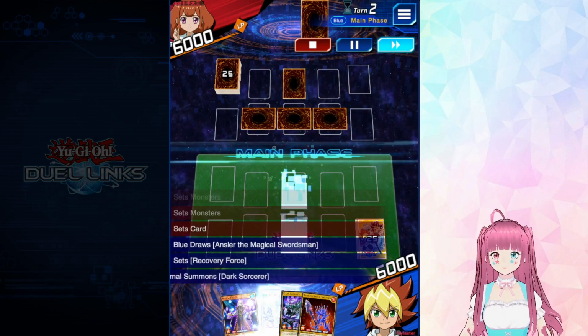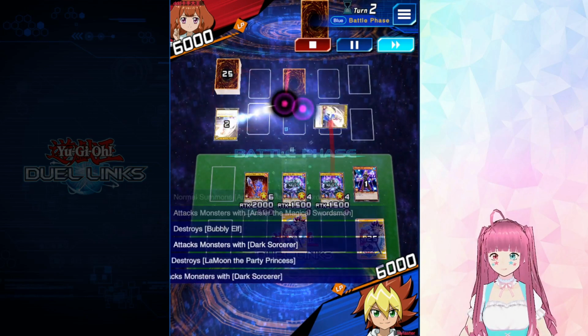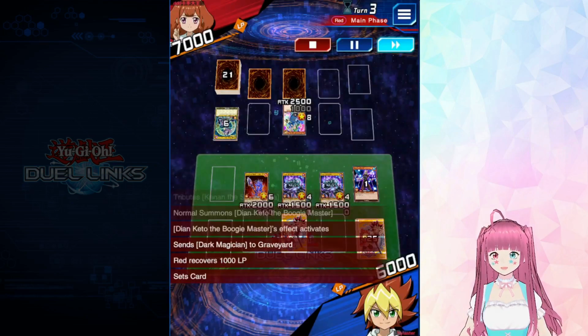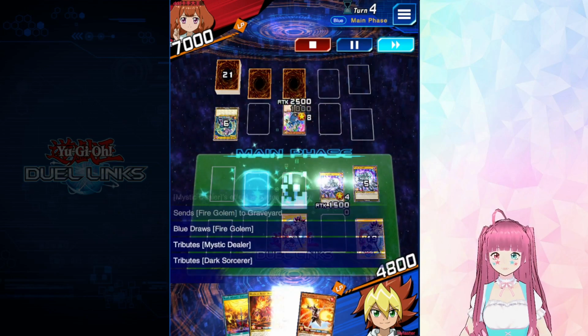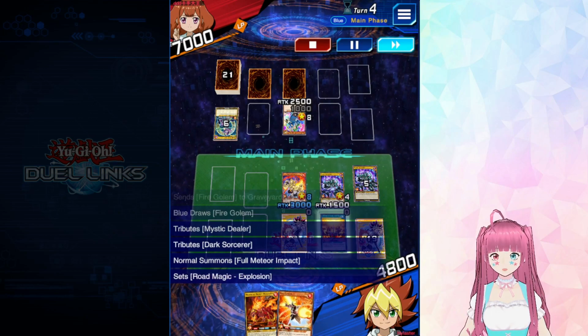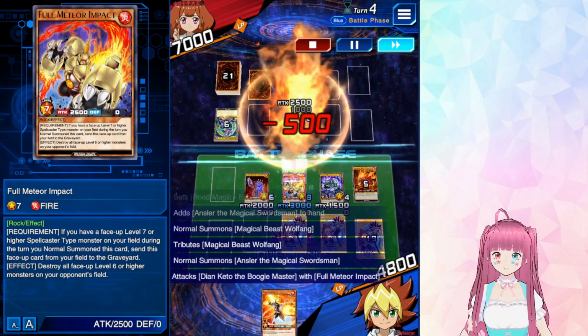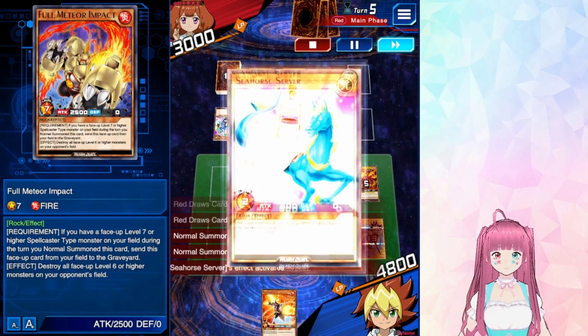Alright, so our opponent starts with a set 4 and pass, and we respond in kind by just summoning a bunch of monsters out. We're up against a DN Kettle deck, and their ability to regain life is going to make it a problem for us. Disco Fever deals some additional damage as they beat over Ansler, and we use Explosion Drive to boost our full Meteor Impact to 3000 so that we can beat DN Kettle.